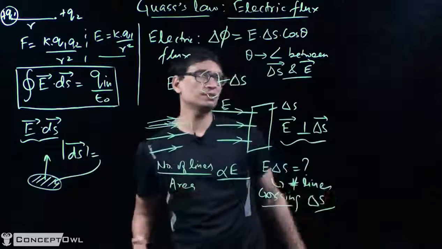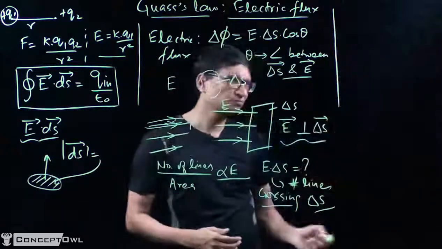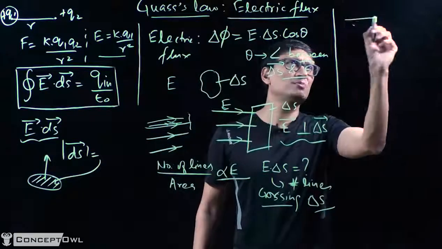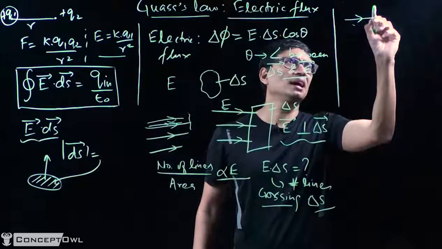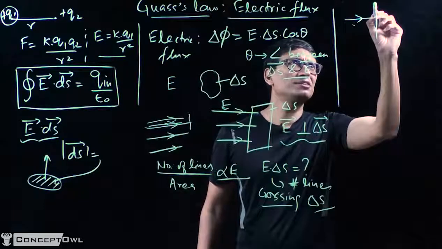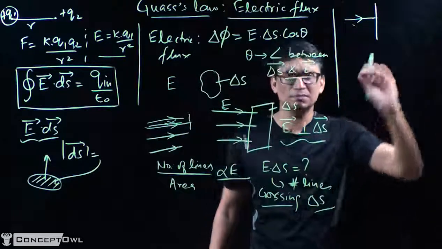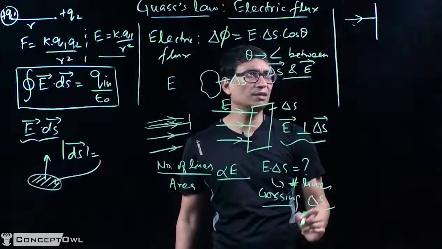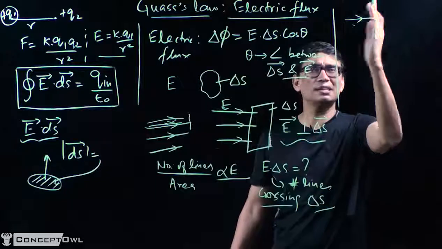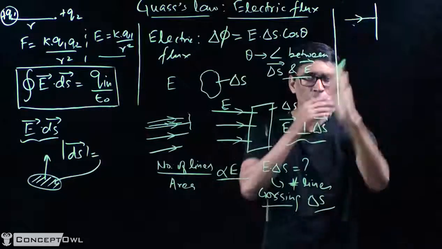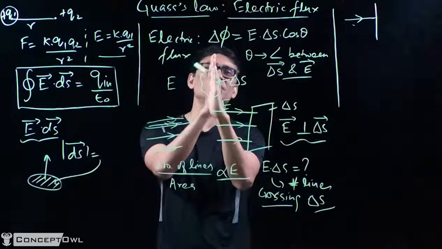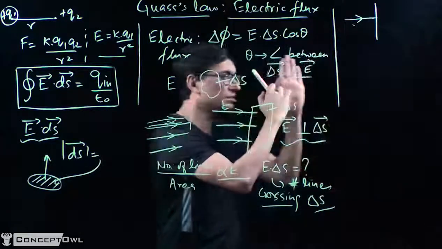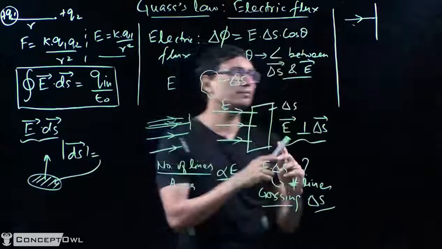Now let us understand this. The first case is, let us say, this is my electric field, and this is my surface through which I am calculating the electric flux. Now think of this as viewing it from the side. It's like my hand here, I am viewing it from the side, so I am just able to see the length. I am not able to see the breadth, I am not able to see this part. I am able to just see the length.